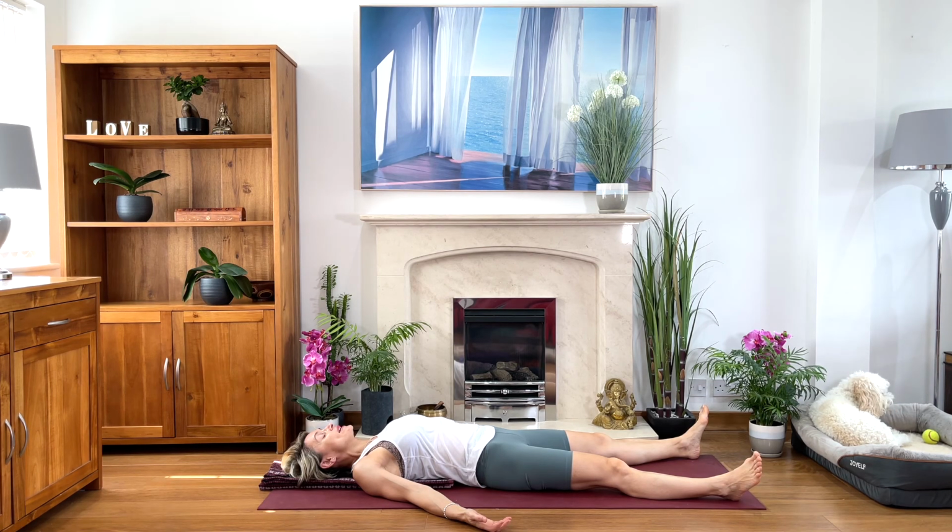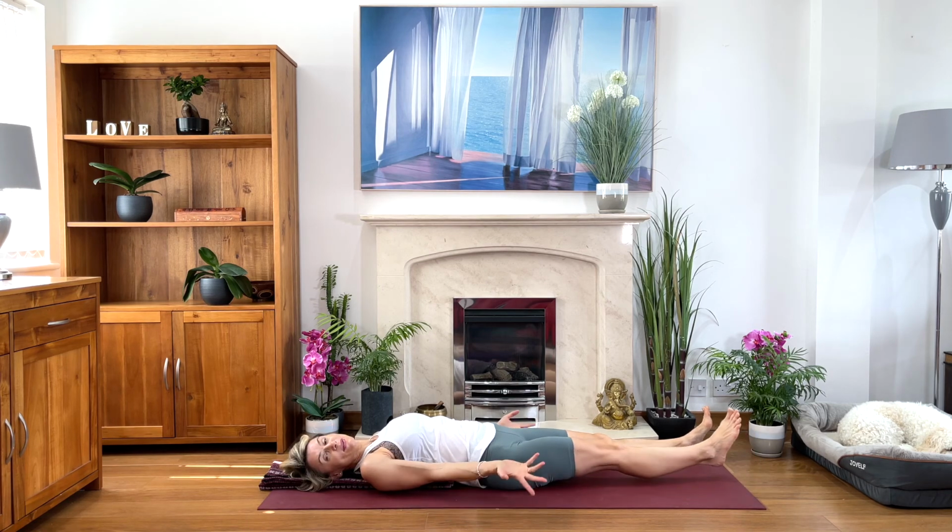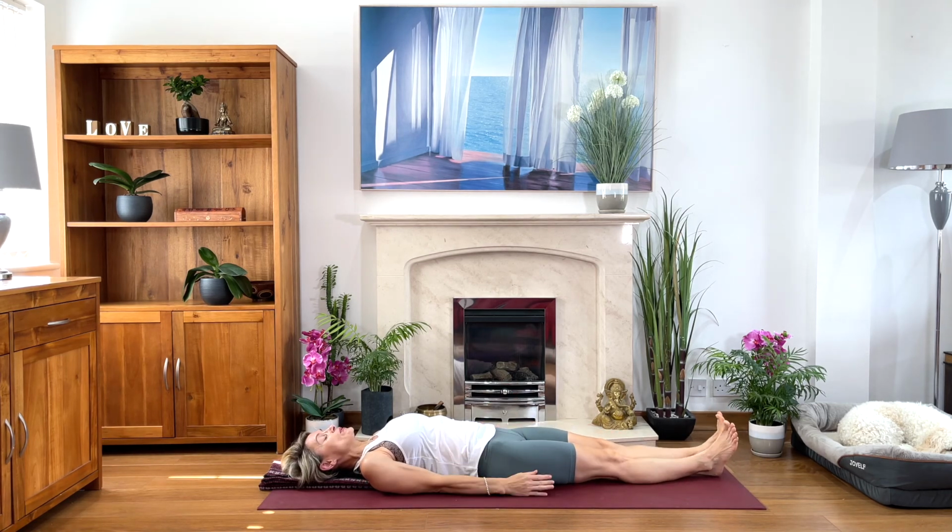Now, as your relaxation comes to the end, bring your awareness back to your surroundings, back to the room you are in, to your friends, family, pets next to you. Deepen your breath, extending inhalations, exhalations, reawakening the energy in your body. Wriggle your toes, your fingers, slide your legs together, arms by the side of your body.